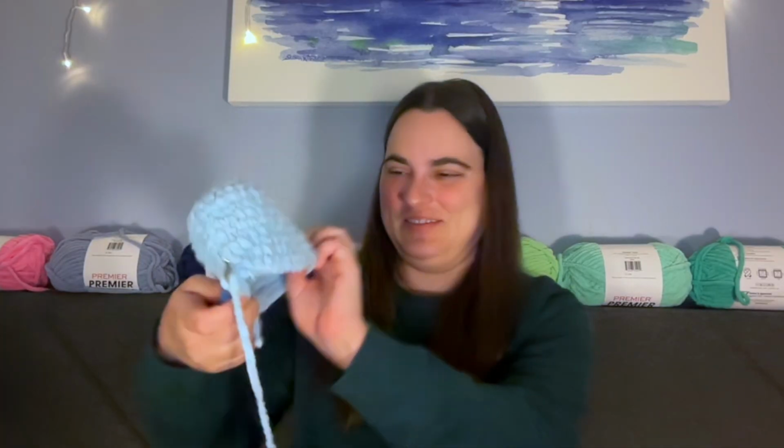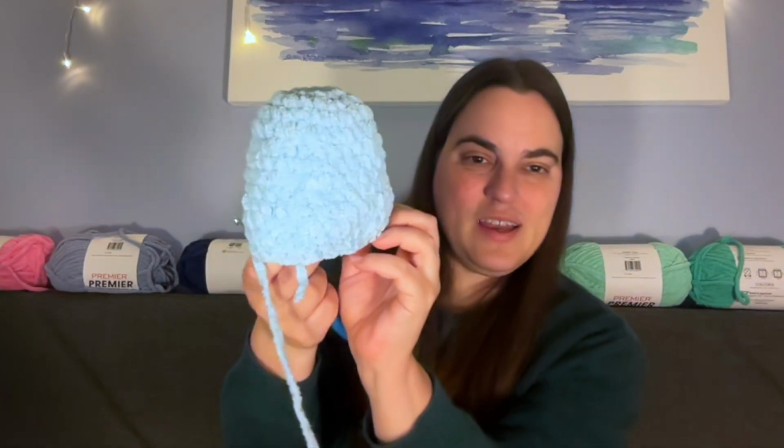Okay, we're up to 32 stitches around, and that's the biggest it's going to be. And now we're going to do a few rounds of just single crochet. So here we go. Okay, we're ready to start some decreasing. Okay, it's starting to go back in just a teensy bit.